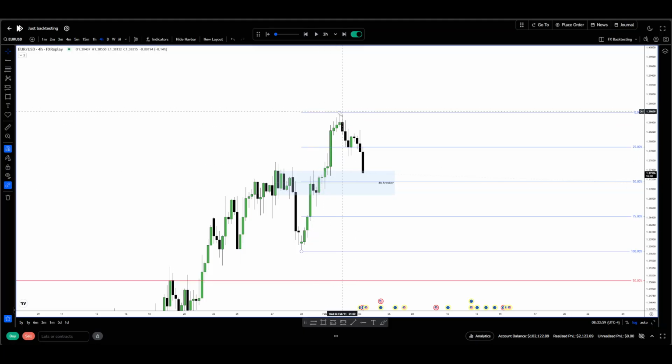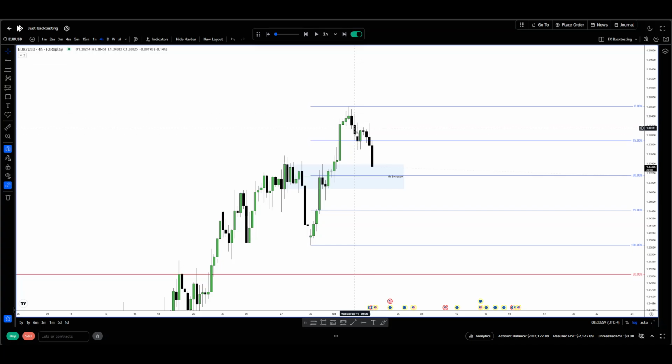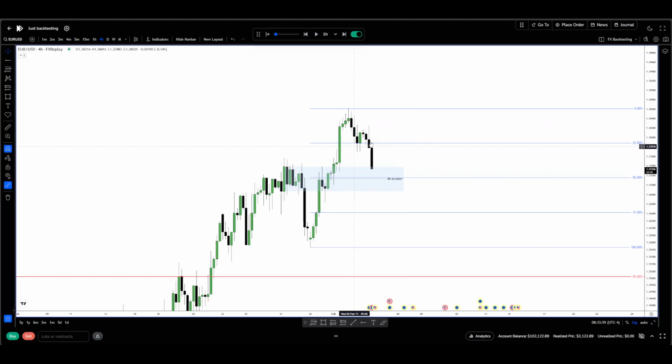Also, when we have a swing high formed, we know we are in discount, so we're not going to look for longs. We're going to wait and see if price is becoming bearish, and then target a PD array resting at the 50%. And that's exactly what happened on this trading day.